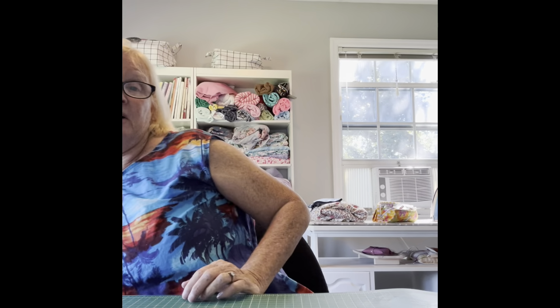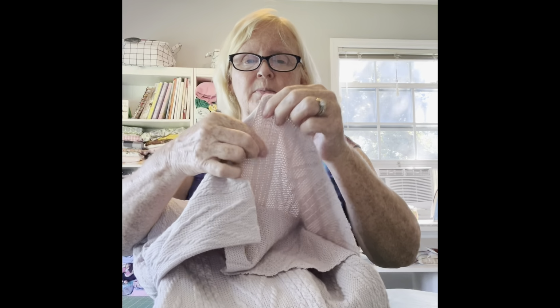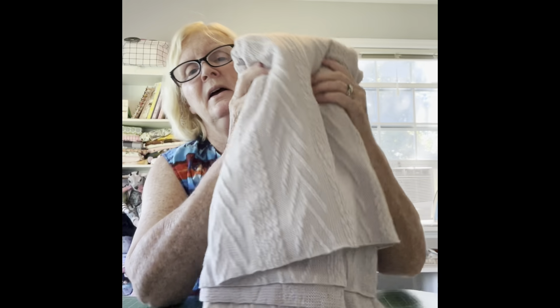But anyways, this morning I decided to ride down to Joann's because there was still a pattern sale going on, and I knew that I wanted to pick up some fabric that I thought would go well with this. This is like a sweater knit, and it's pretty stable. It's got some stretch this way, but not a lot this way. And it has a smoky taupe kind of color. So I decided that I wanted to make a cardigan or a poncho or something out of this piece, and I wanted to make something to go under it. But I forgot to take my fabric swatch with me. So I had to wing it and just do it by eye.